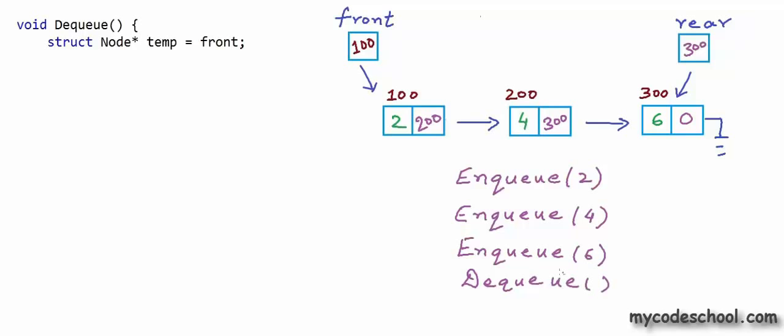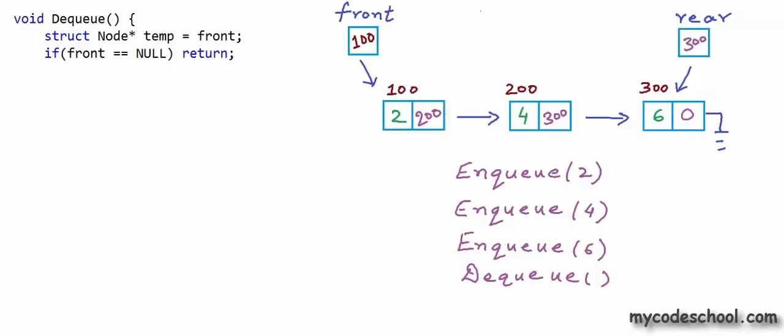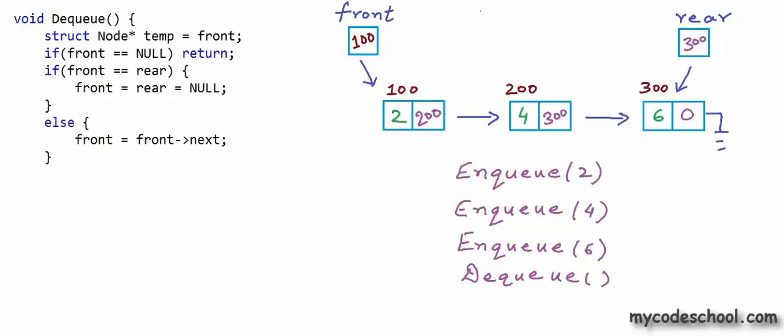We will have a couple of cases in dequeue also. The queue could be empty, so in this case we can print an error message and return. In case of an empty queue, front and rear will both be equal to null. We can check one of these and we will be good. In the case when front and rear are equal, we will simply set both front and rear as null. In all other cases, we can simply make front point to the next node. So we will simply do front = front.next.